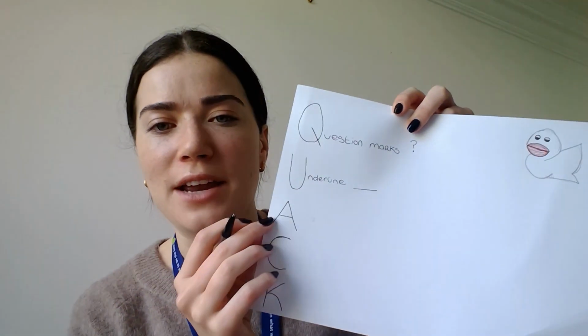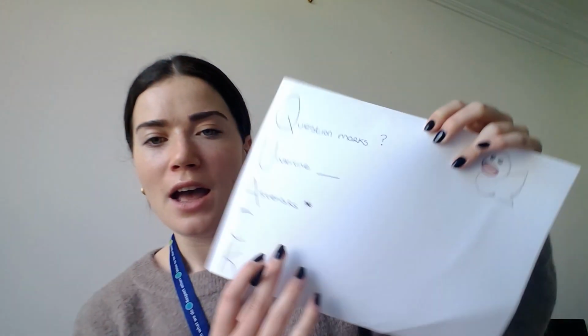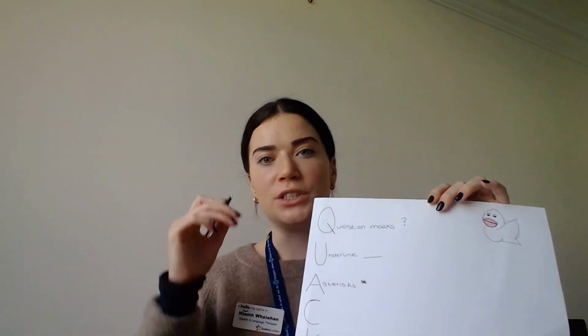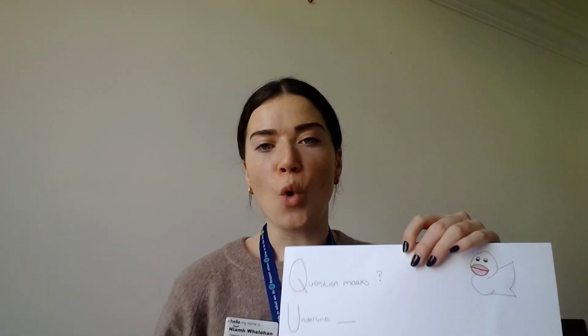And now we are down to A. A stands for asterisk. So a little asterisk is going to be put, as seen here, along the reading passage where you might see an interesting idea or information that you want to take note of. So our asterisk marks something interesting that we might need to draw back on and pull out of the text for some of those questions that we get at the end of our narrative piece.